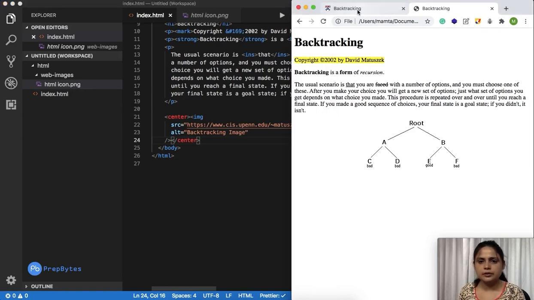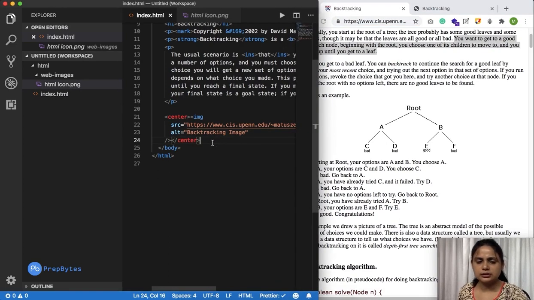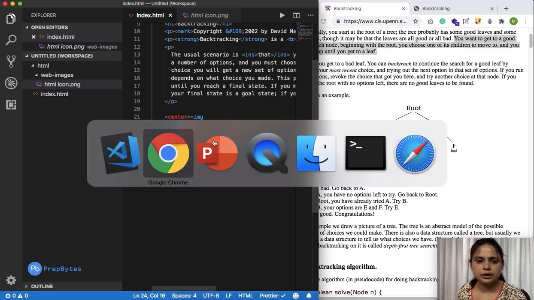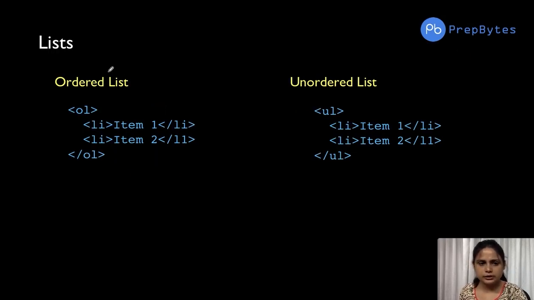Okay, so the next thing we have to do is add the list. So again, let's quickly see the syntax of the list, or the tag that we are going to use, and then we will write the code around it. Okay, so here we have two kinds of list, ordered list and unordered list. What happens in an ordered list is that you will see the list that we saw just now was an ordered list, in which you will have 1, 2, 3, 4, or Roman numerals, or A, B, C, D. Whereas in the case of an unordered list, there won't be any sort of numbering. In that case, you'll just have either dots or, let's say, squares. There isn't any numbering as such. That is called an unordered list. We will see both of those.